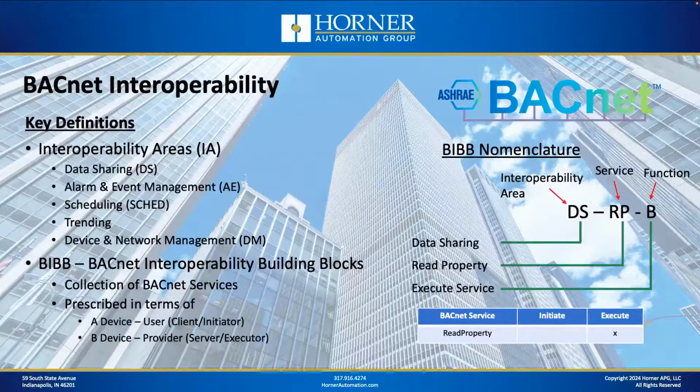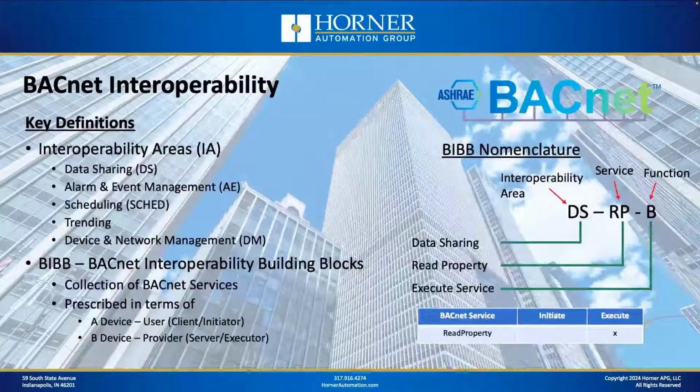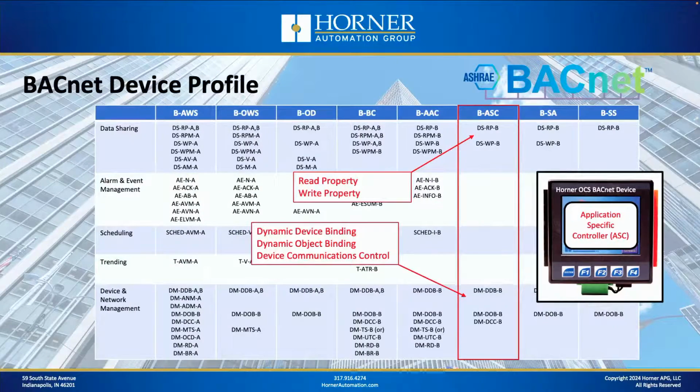That's kind of a nomenclature that shows the interoperability area, the service that's used, as well as the function in terms of whether a device is a user or is a client or a server, for instance. And so by following that nomenclature, I think the next table will make it a little more clear why it's valuable. It allows you to see what each device profile, or what each type of device that fits within a specific device profile, kind of defines the expectations for that device.